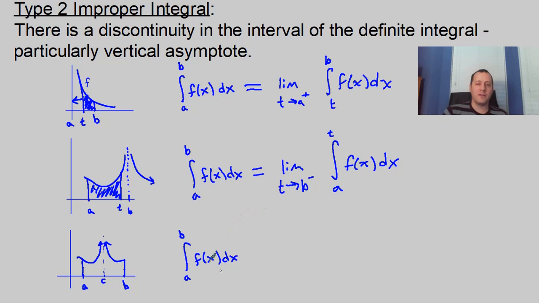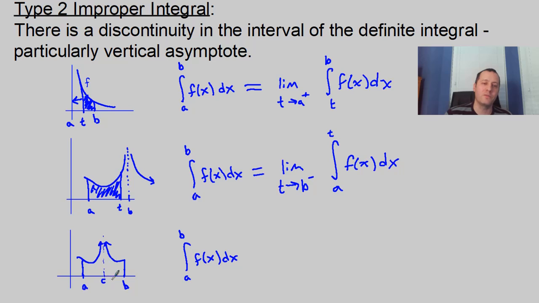And then finally, this one's tough to catch sometimes. If your function has a discontinuity in the middle of this interval, especially a vertical asymptote, right? I showed you a couple other cases with a hole or a jump where it's really not going to matter, if that's all it is. But if it's a vertical asymptote and the y values are approaching infinity or negative infinity in there, then that's where you really have to be careful that you don't miss it.